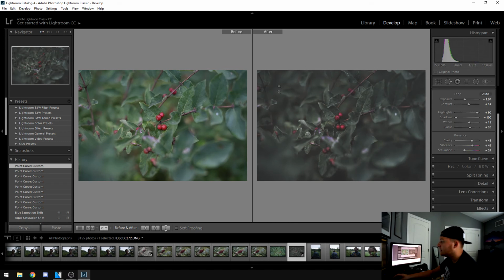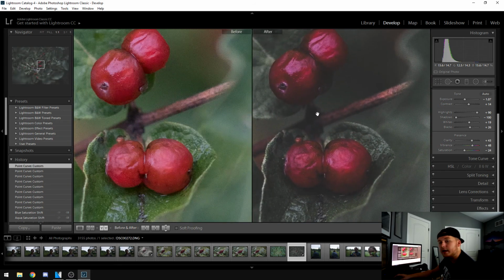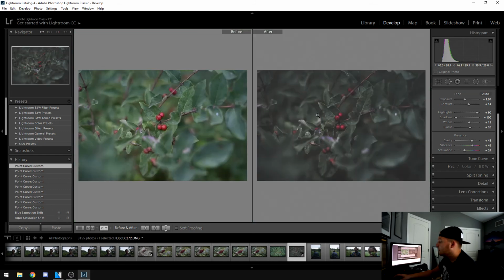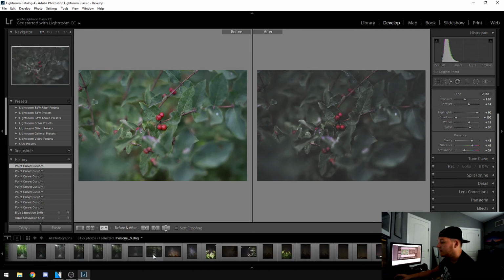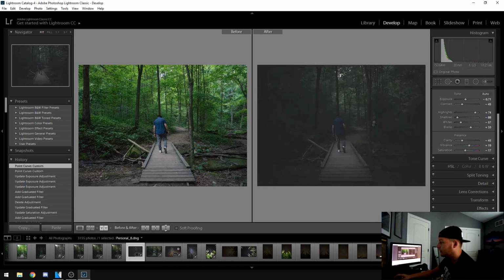Now we could do something with graduated filters. However, with a shot like this, and we already know what the subject is right here in the center, I don't think it's necessary. I just don't. So that really, I think, is going to call it for that photo. So we have this photo right here that we did, and we have this photo right here that we did. If it would ever load. There we go. So yeah, these two photos are really, really well done.